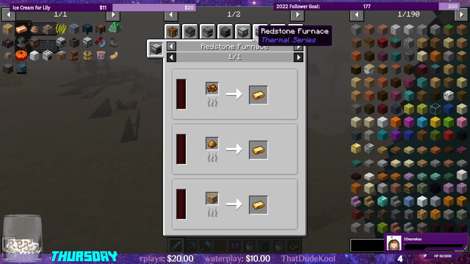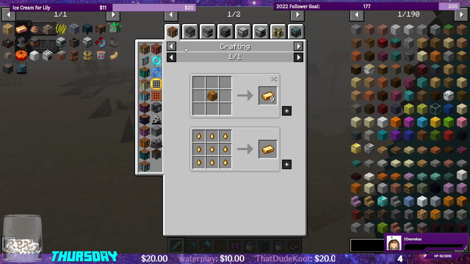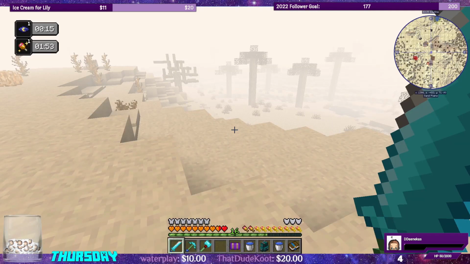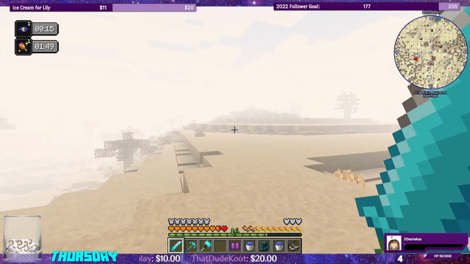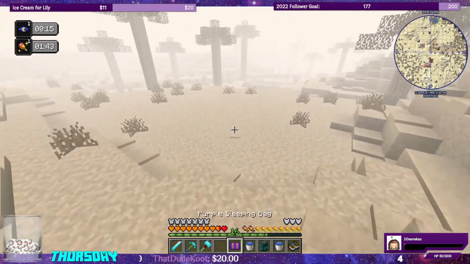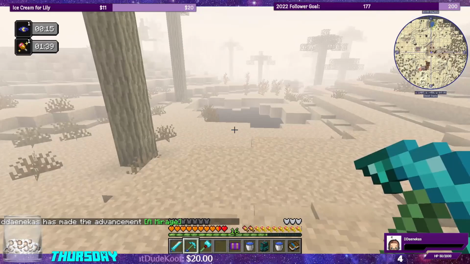I believe it's the same as ancient debris. I'm not 100% sure what Y level Nibu ore spawns on, but that's what we need from Atum, is Nibu ore. So let's see if we can find some of the structures. We got a mirage here.